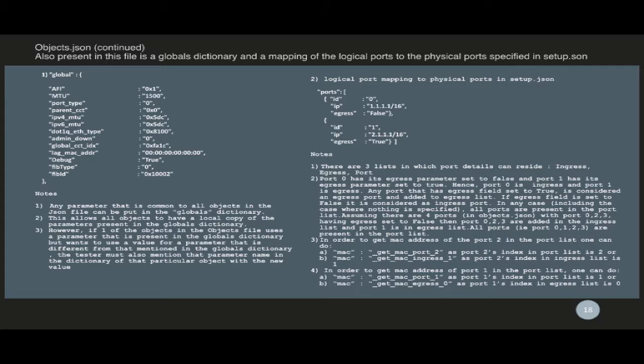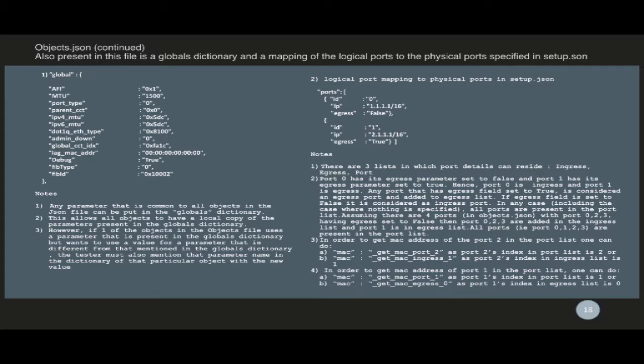Such fields you can mention in the globals dictionary. The advantage of doing that is you don't have to mention them again and again in each object that you create. You mention it once, and it is available to every object that you ever create in that objects.json file.